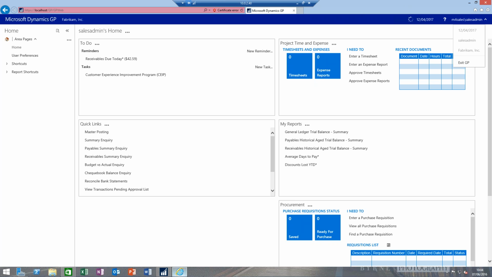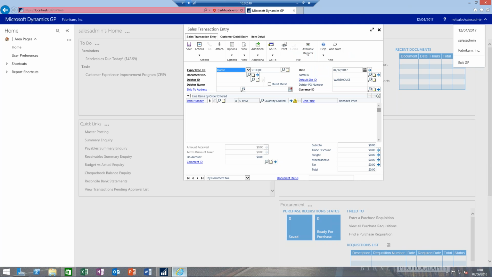So no longer do I need to understand the navigation, although Microsoft over the years have made the navigation around GP as easy as it possibly can be. But for a new user, it's very easy for them to get to grips with the particular roles that they're doing and just search the application through. You noticed also that the forms have been fully made HTML5 available, so even though they open up in the other windows, that will work quite happily within a mobile device.